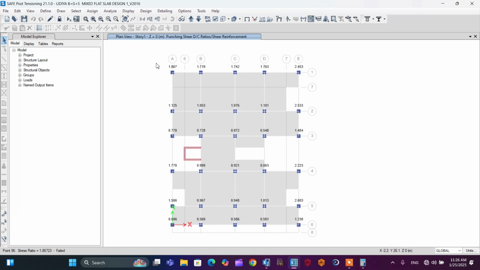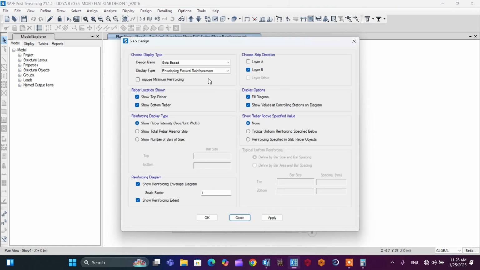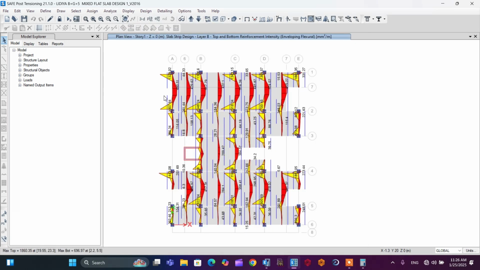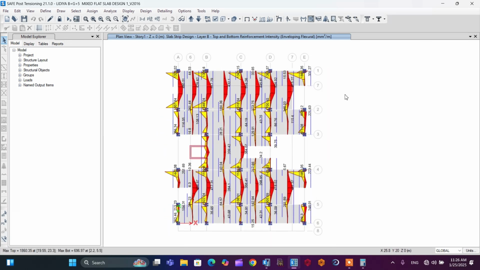In the third tutorial part, using these strip values, I'm going to show how to make a detailed reinforcement detail in AutoCAD using this area of reinforcement values, both in finite element and strip design methods.